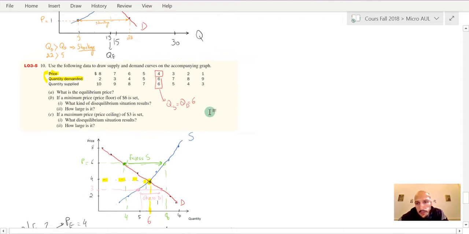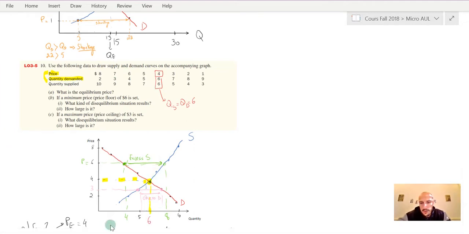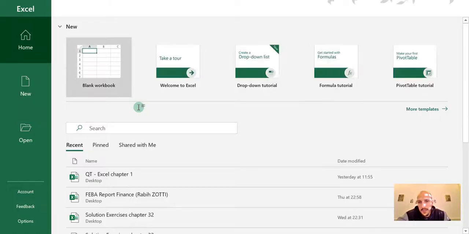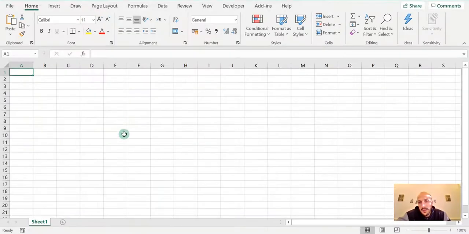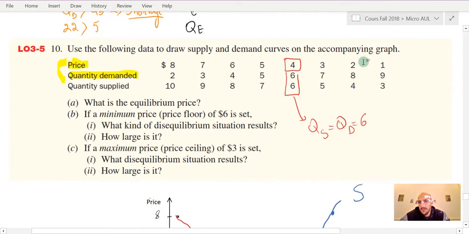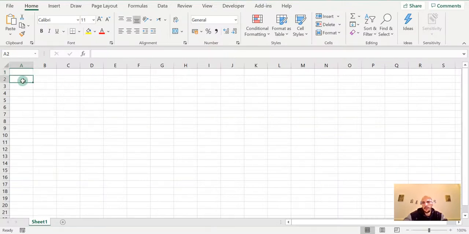Yes, great. So now I will show you how we could, using Excel, plot these two graphs. I will open an Excel file. You can do the same in order to practice at home. You can open an Excel file and plot this graph using Excel. So what we need to do is to write all these three rows in Excel: price, quantity demanded, and quantity supplied. You can write it as rows or columns, it doesn't matter.